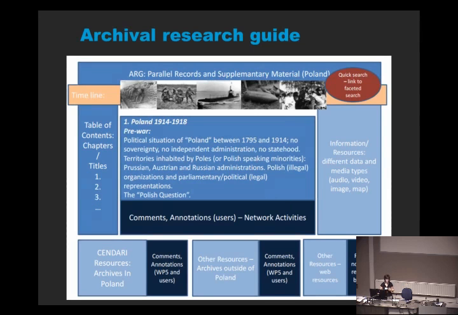So the idea would be that a researcher would start working on his topic, taking some notes, starting to write little paragraphs, some narrative. And while doing that, the idea would be for this researcher to use sources and data that are available as linked data in RDF and to incorporate them directly in this narrative. So what you see in the middle would be the narrative, and around it you have a lot of data that are available. So you would have this collection description where you could link your narrative to specific collections, saying my sources are coming from this collection.